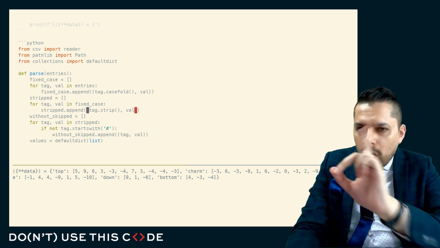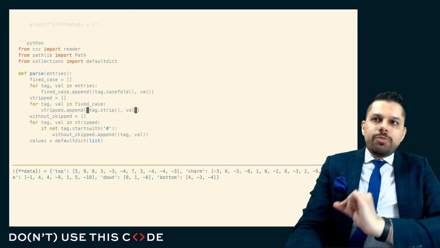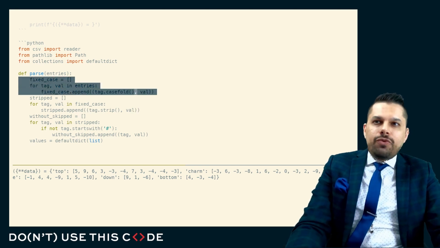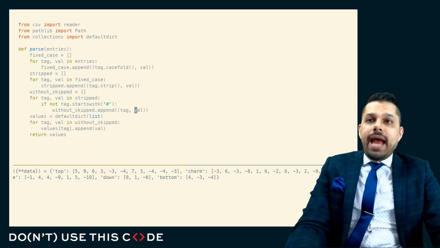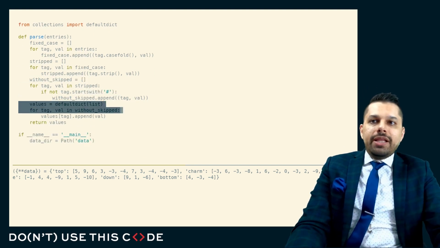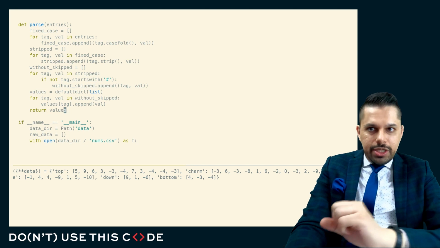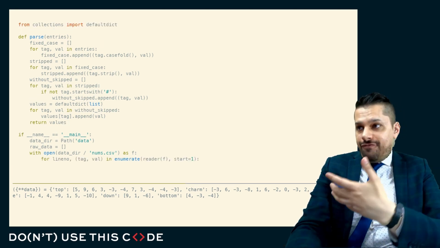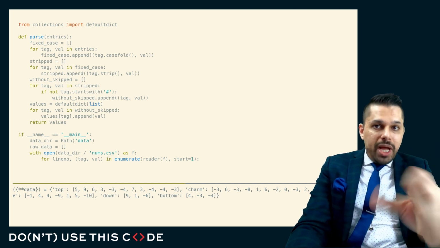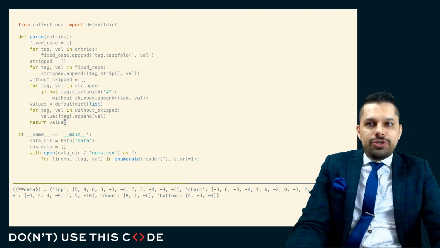Maybe instead of writing one massive for loop, we write multiple different for loops. We decompose this for loop into separate steps. We do the case fixing, the stripping, and the skipping of certain elements, and then the categorization separately. And it doesn't quite solve our problem because we still have a fixed ordering here, and we still need to add in that modality if we want to be able to specify certain tags that are skipped.